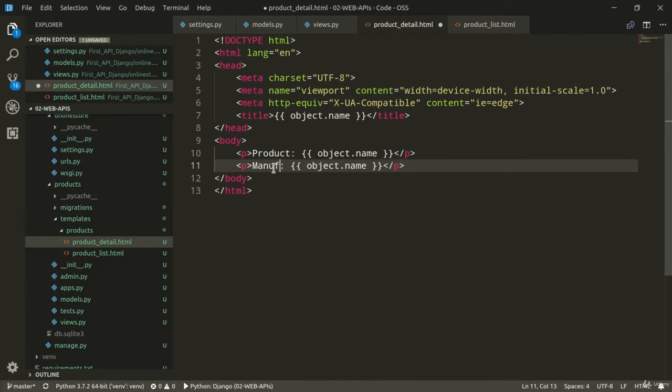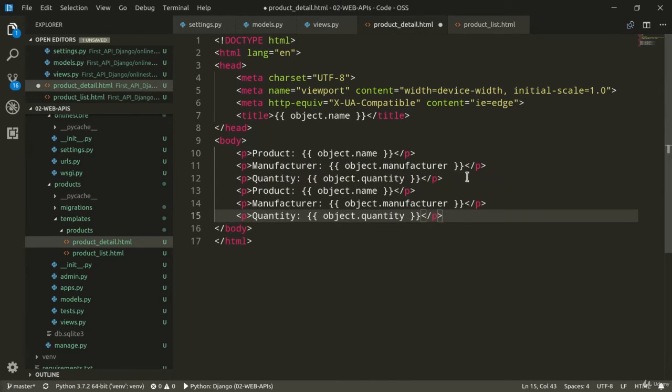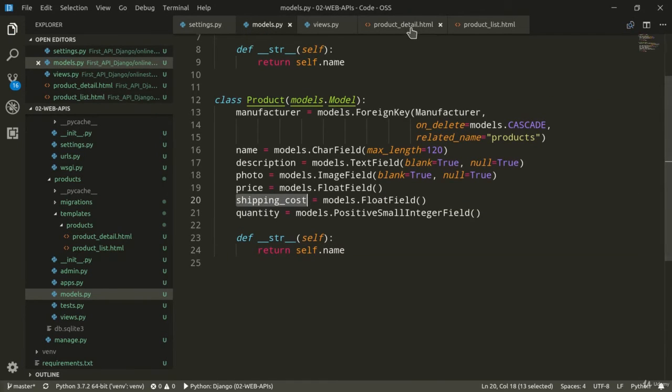manufacturer, then we're going to have quantity, then we're going to have the description, a price, so object.price, and then of course shipping cost.